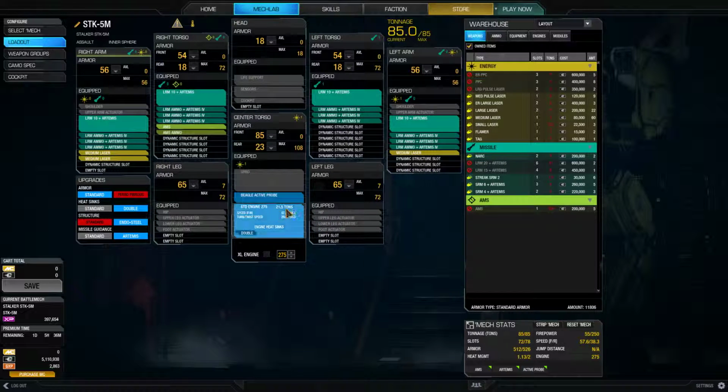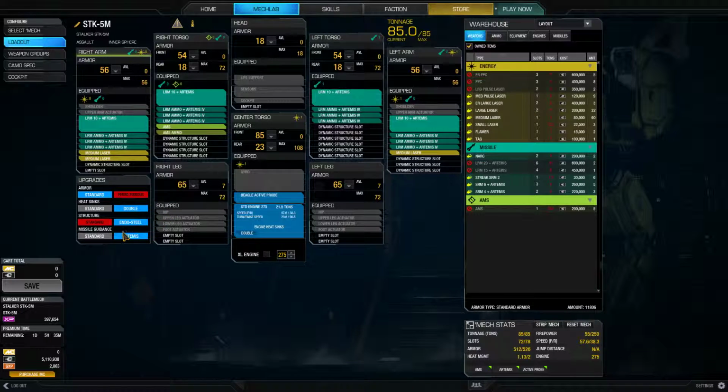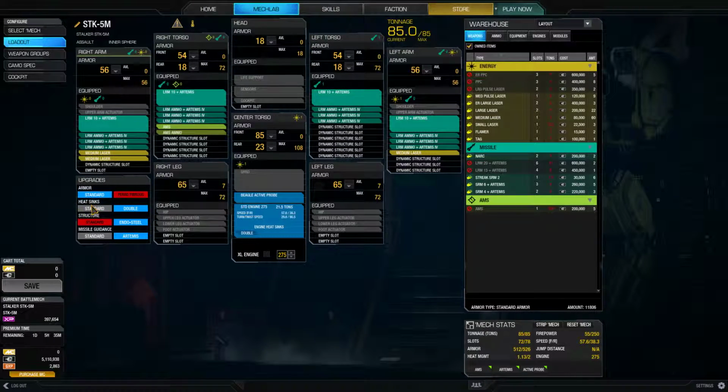Okay. Here in the middle left is your upgrades panel. That used to be a completely separate page in the old Mechlab. Here it's right on the same page as everything else, and it allows you to make some structural changes to the mech. You can give it the upgraded Endo Steel armor configuration. You can upgrade the missile guidance system from standard to the Artemis IV system. You can upgrade the heatsink systems from standard to double, etc., etc. And you can just toggle back and forth between the two right on the same screen, easy peasy.